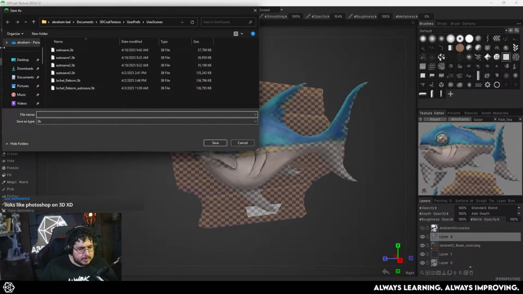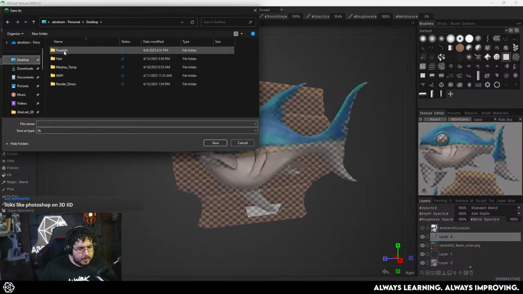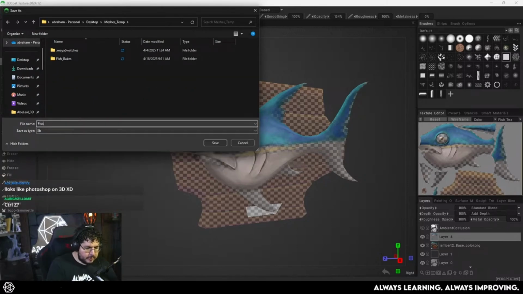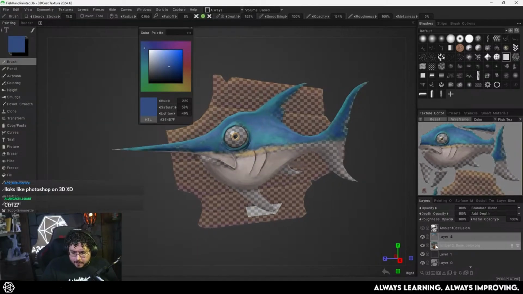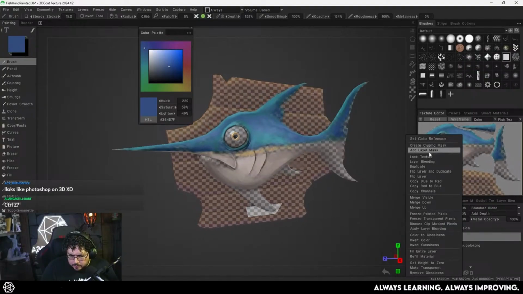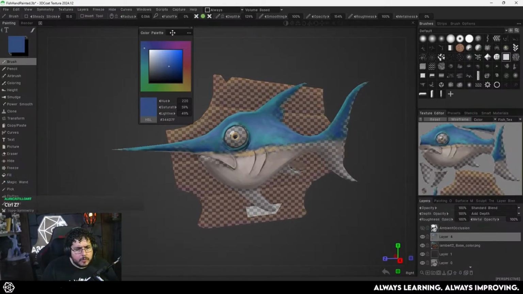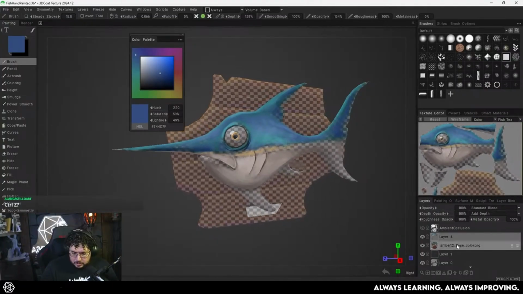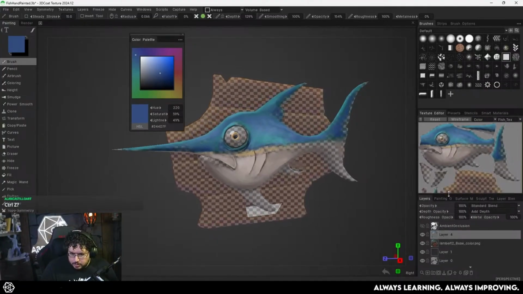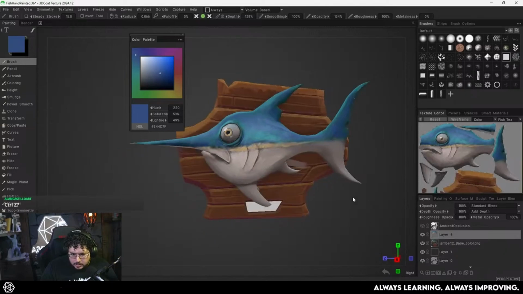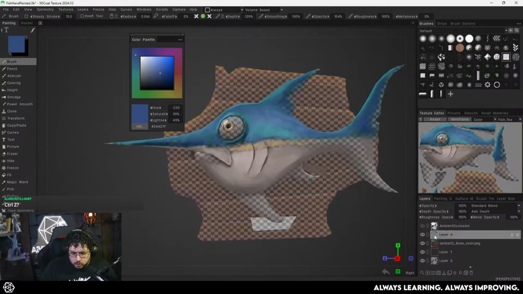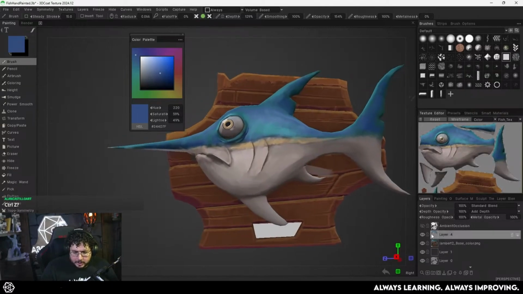Save this as desktop. Here, let's call this fish. An option here. Oh man, I'm going to have to add. No, it's not Control C because it's a selection mode that I added here. Okay, there we go. It's Control and click on a layer, and then Control click on a different layer, and that's it.